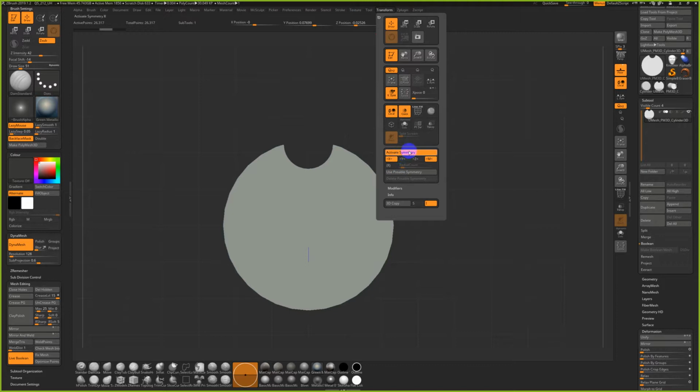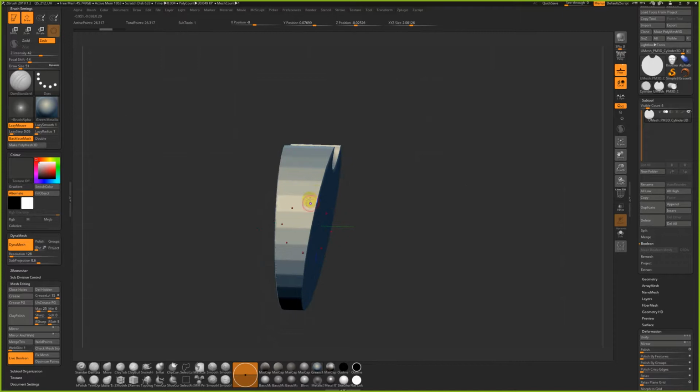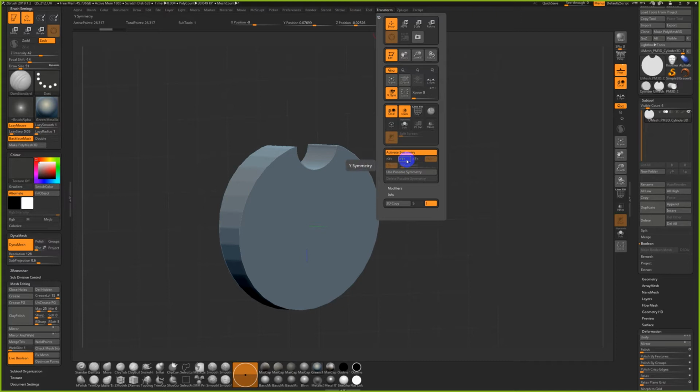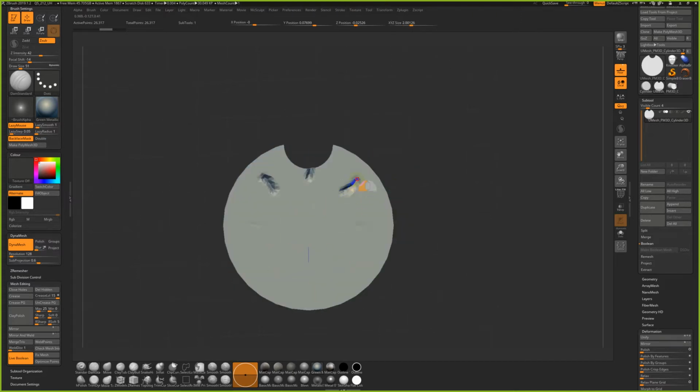But down here, there's something called Symmetry. If I go to R for radial symmetry, I now have a ring of brush strokes, but it's going on the X axis. So it's actually going this way. And I need to change that. You can change your symmetry axis to Y or Z. In this case, Y works for me. So now I can try to get those brush strokes in.